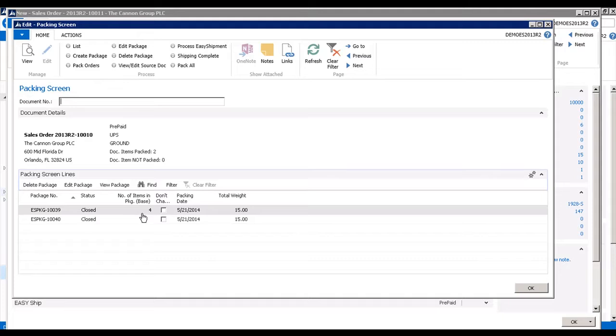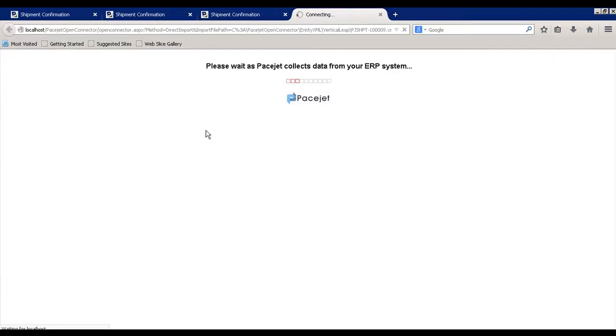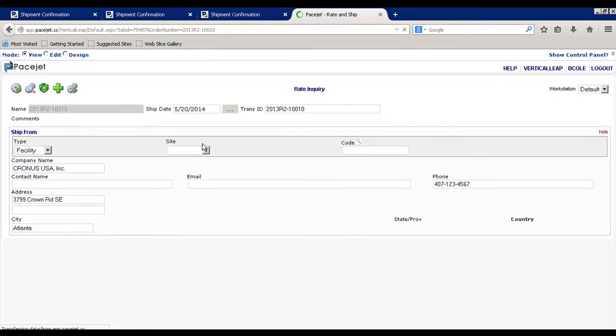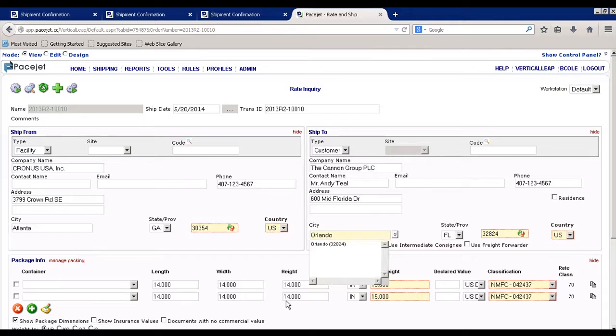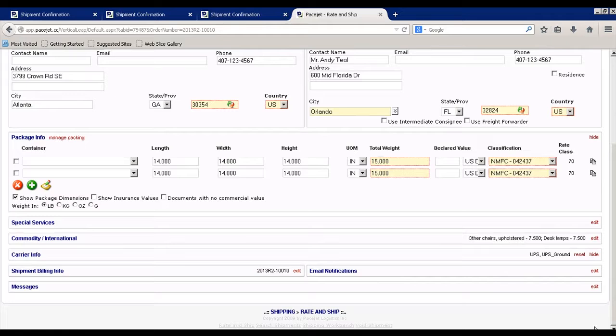All four items are related to the first package. So we go over to Process Easy Shipment. Both line items from both orders are being shipped in the same shipment. Again, there's your information. Again, if you look down here, we see that UPS ground.